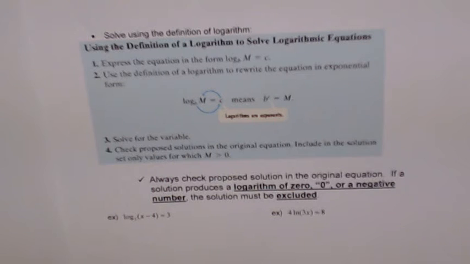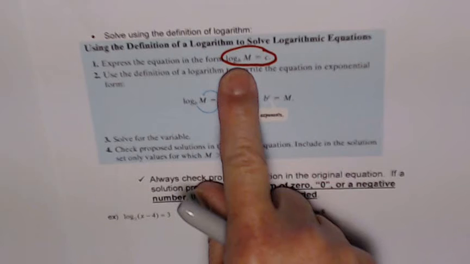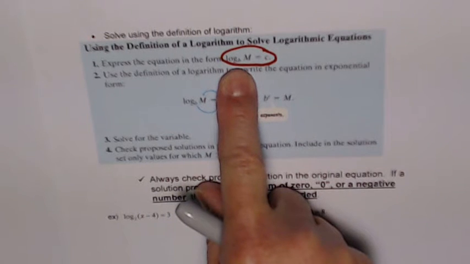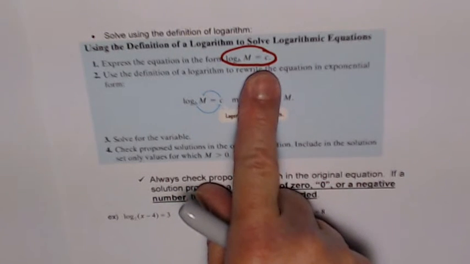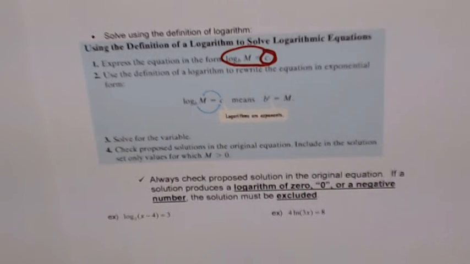So remember, a log equation is a statement that looks like these, where we have either log or ln. And there are two ways to go about solving log equations. This is the first method that we're going to look at. In this method, the form of the equation, as I said last week, looks like this, where we have a statement involving a log or ln, and then on one side of the equation, we have this C here, which stands for a constant or a number.